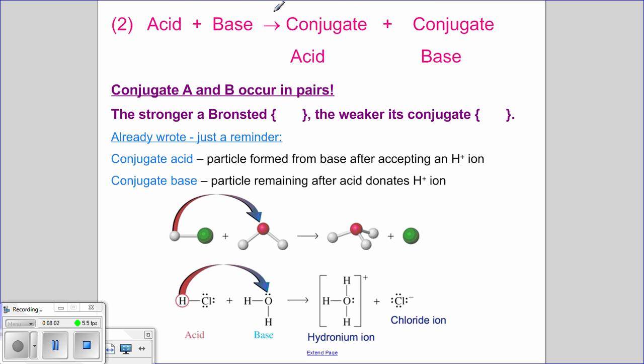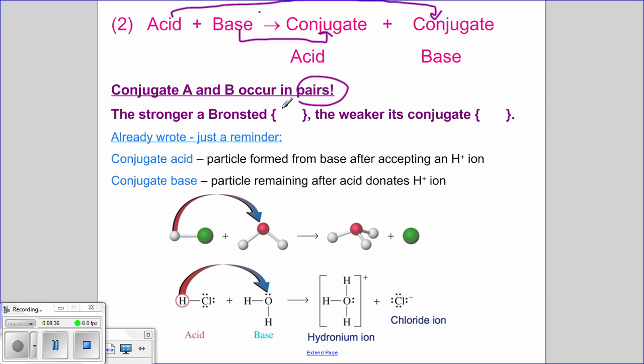So this is just referring back to the Bronsted-Lowry acids and Bronsted-Lowry bases. Remembering that the acid is going to be forming the conjugate base after it's lost its H, or donated its H, and the base is going to be forming the conjugate acid. So if I ever ask you for a pair, an acid and conjugate base pair, I'm talking about those two, or a base and a conjugate acid pair, I'm talking about the middle two. So just be wary of that. Don't just keep writing and think the acid goes with the acid. Okay, so that's why I said they occur in pairs.